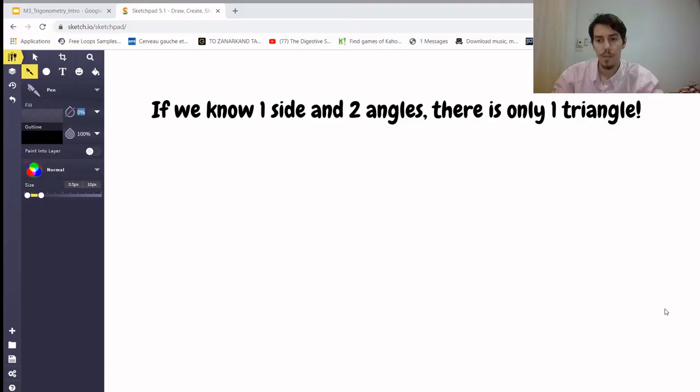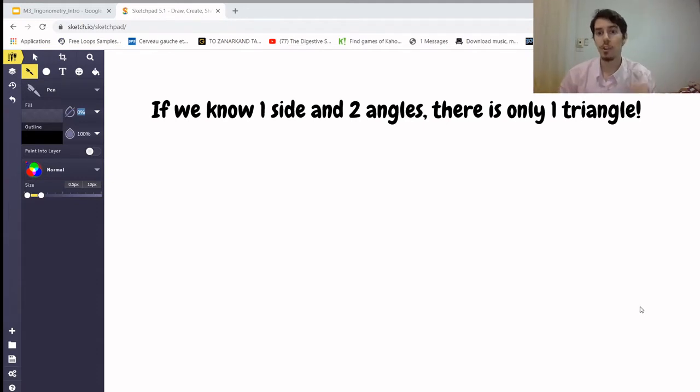Alright, guys, so before I continue with the lesson, I will tell you something. I tell you that in a right triangle, if we know one side and two angles, so the right angle and then another angle, we already know what the triangle looks like, okay? There can be only one triangle, okay? You guys believe me? Well, I hope you don't believe me, okay? You should not believe everything I say, but I will show you that what I say is right, okay? Then you can believe me 100%, all right?